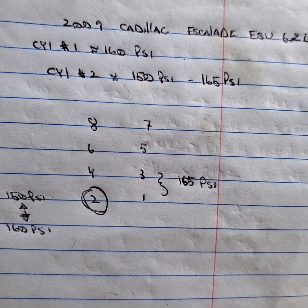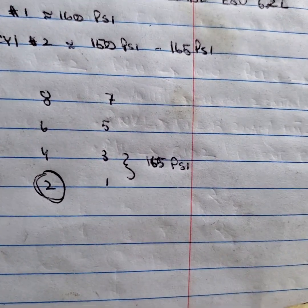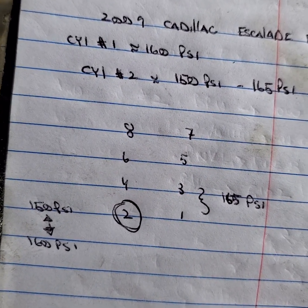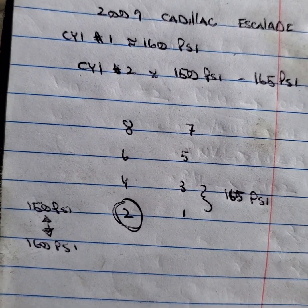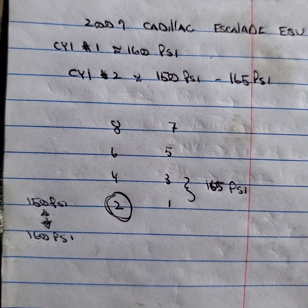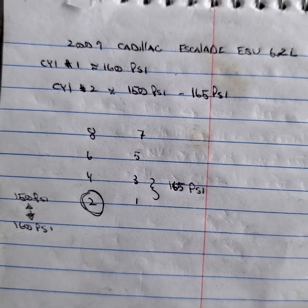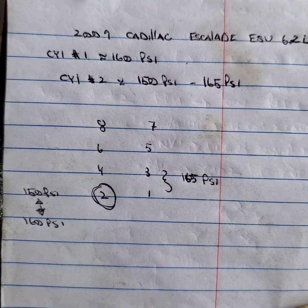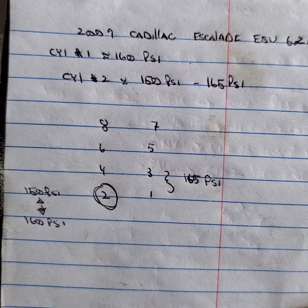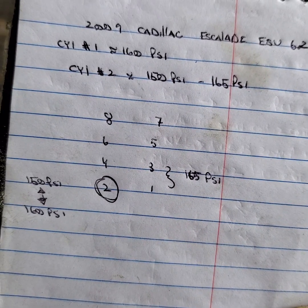I checked the good known bank — bank one — and cylinders one and three were around 165 psi. Spec shows around 160 to 165 psi. So that led me to believe something was going on with the valve train on the bank two head. I told the shop to pull the head and see what's going on. I'm doing a follow-up video here since I didn't make a video of the original diagnostics, but the shop showed me what was wrong with the head, and my diagnosis was right. That bouncing compression of 150 to 160 psi was not normal.